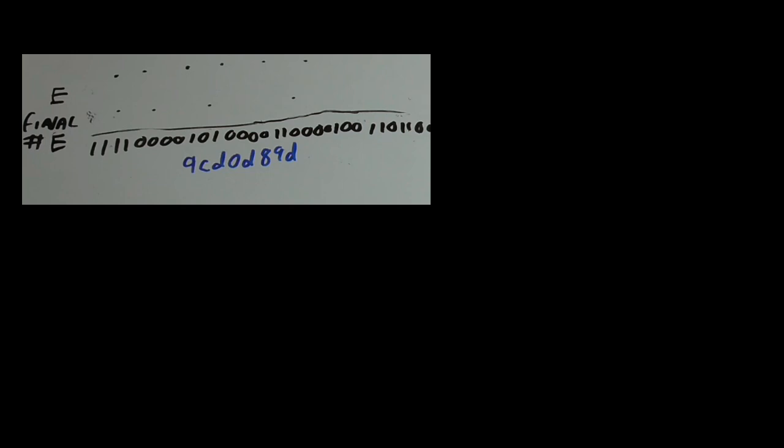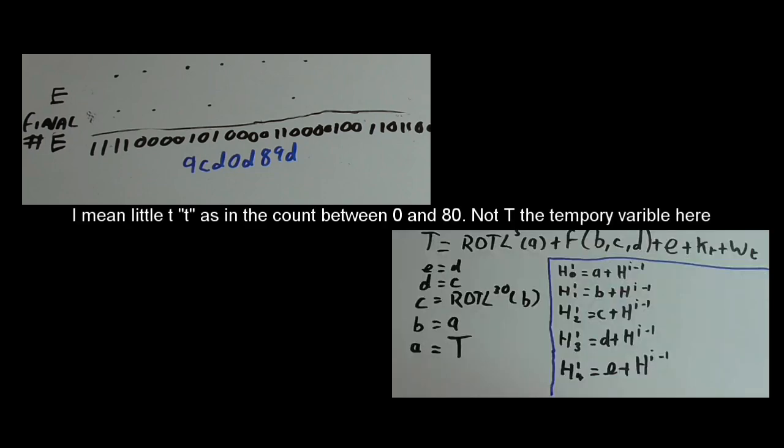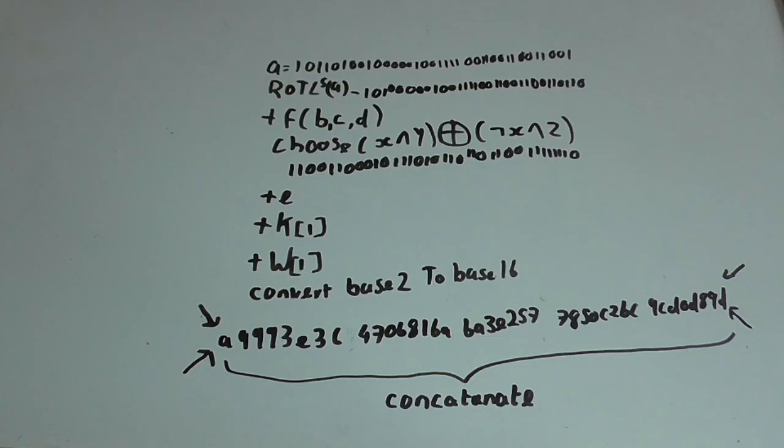I just want to clarify here that the hex in blue is the final hex of the E variable after running through all 80 iterations of the loop. Now before we got this, for each iteration of T, the current E variable was changing by adding its current value to the last value. That's what E plus H(i-1) is doing. Don't forget, I could at any time convert the 32-bit hash at that interval of T to its hex value, but it makes more sense to show you the final result because this is what we see as the SHA1 of ABC. So that's pretty much it.